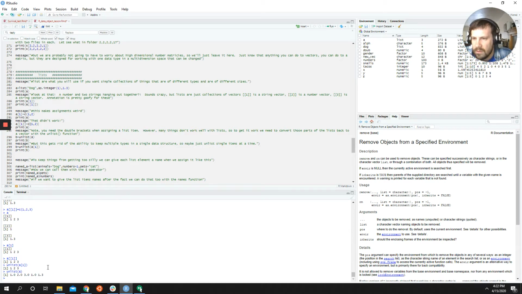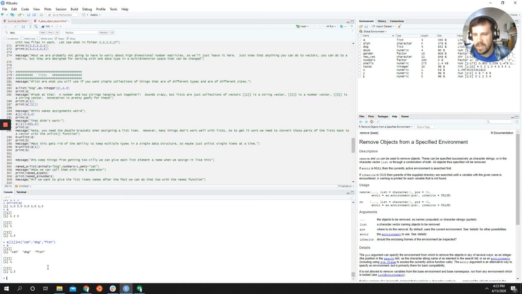Just call the individual members. One nice thing about lists is you can use the $ operator, so you can give the list members names instead of this double bracketed number thing. So let's say we've got A here, and then we'll do A square bracket 1. We'll do this again, C, cat, dog, fish. All right, so here's our A.